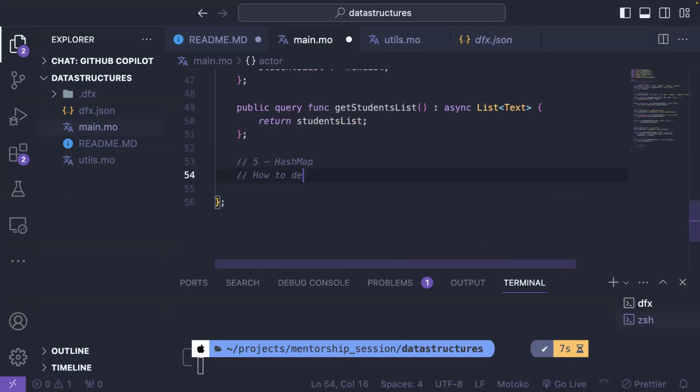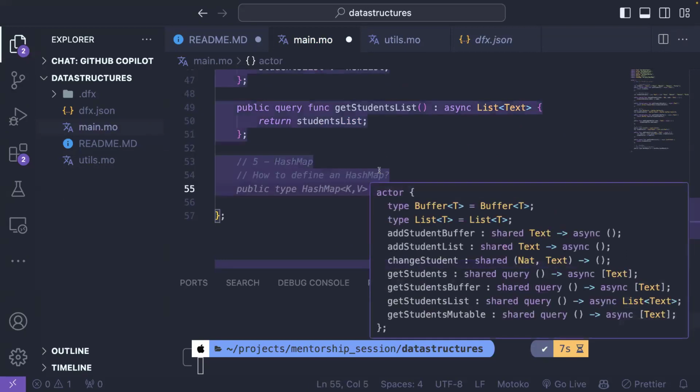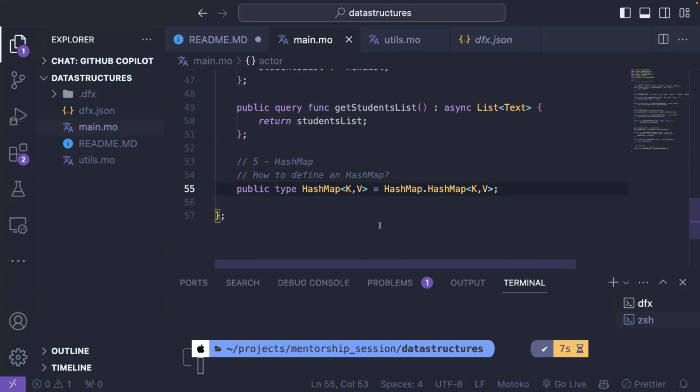How to define a hash map. For those of you that are not familiar with what a hash map or a map is, it's a data structure where you associate keys with values. Here the keys are going to be of type key, and the values are going to be of type value.